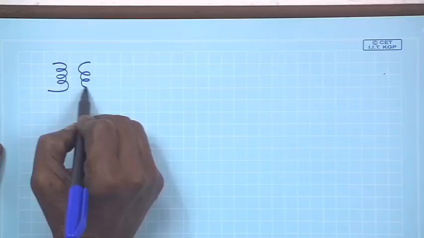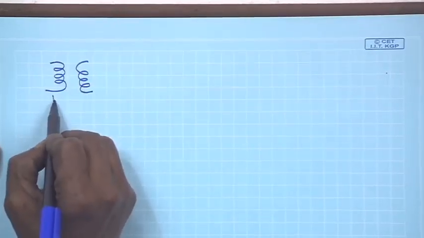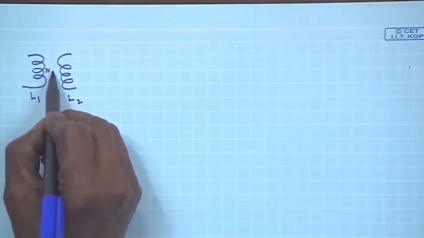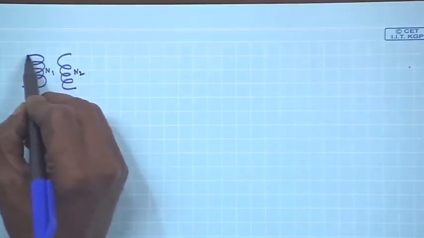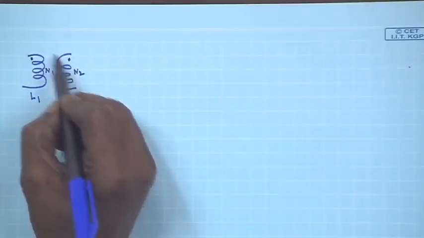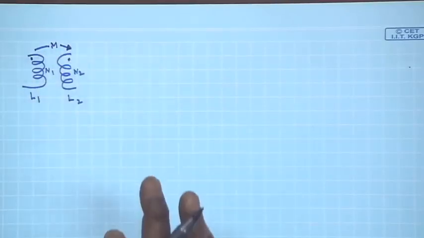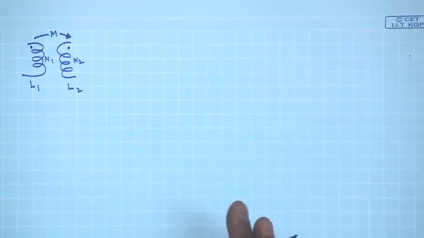To the third unit of this lecture. You recall that we were discussing the coupled coils, which I will draw simply like this, and these coupled coils have self inductance L1, L2, number of turns N1, N2, and the mutual inductance between them is M. And the magnetic circuit I am not drawing, that means the core I am not drawing.